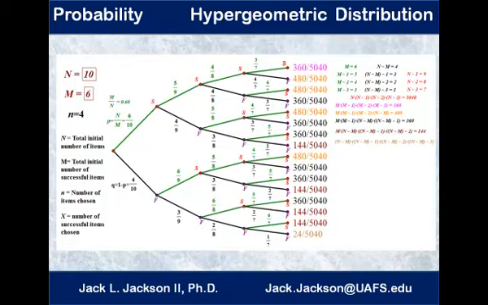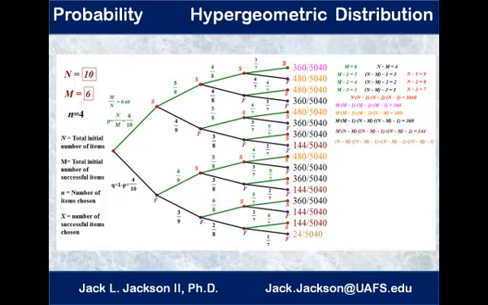On the other hand, if we draw a failure, we draw a red ball, the number of red balls goes down. So it's the 4 that decreases to 3, but it's the 6 that stays the same, and the denominator definitely goes down by 1. And this continues through the whole table. So some interesting numbers that we might want to know are not only capital N and capital M, but M is 6, and then we want to go down 5, 4, 3.